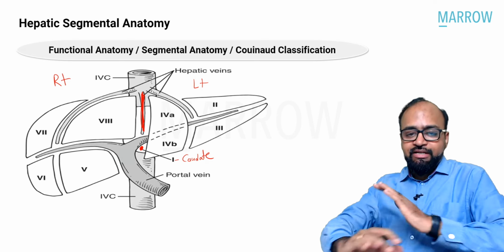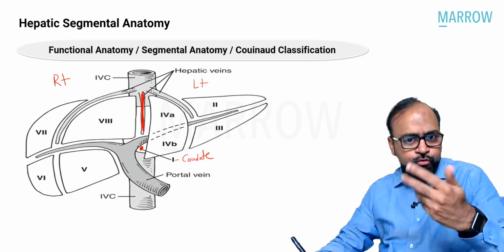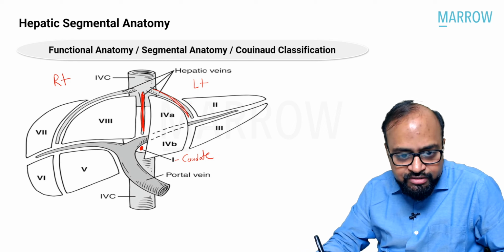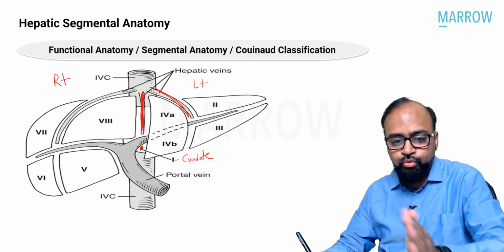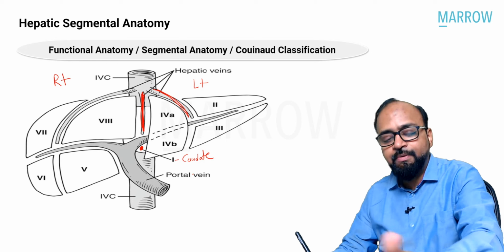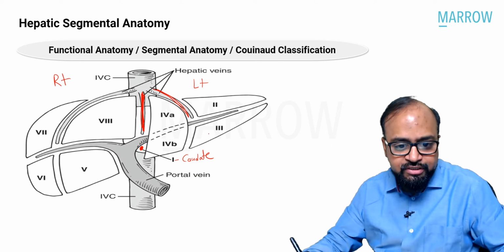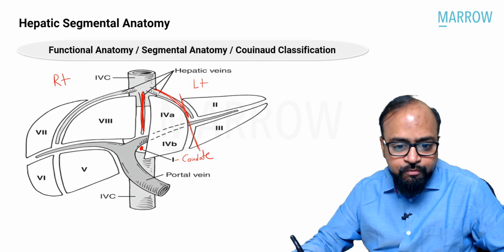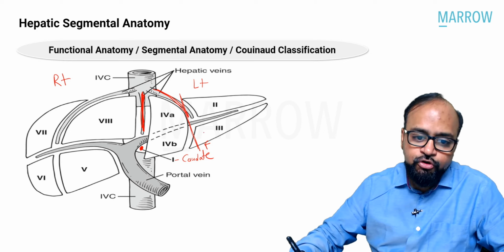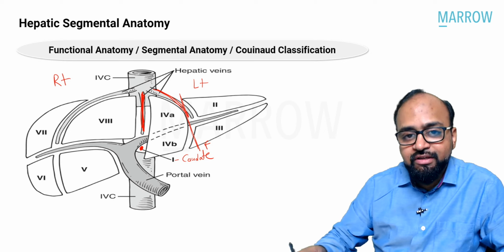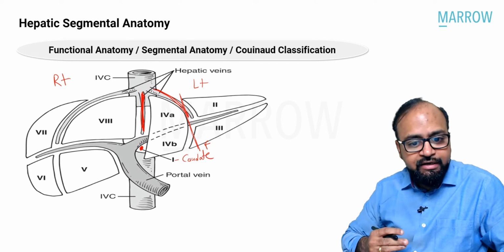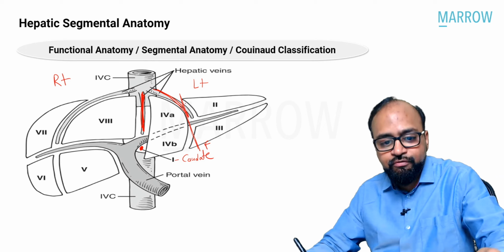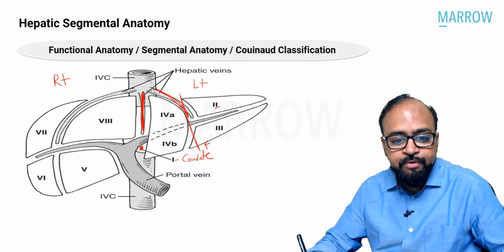Now, the rest of the left lobe, let us have a look. A few theories say that it is the left hepatic vein that divides the left lobe of the liver into the medial part and the lateral part. A few books say that it is actually the falciform ligament and its plane passing from the falciform ligament to the IVC that divides the left lobe into the medial and lateral part. The one that lies to the left of this plane is segment 2 and 3.